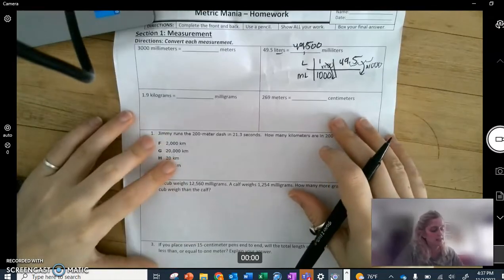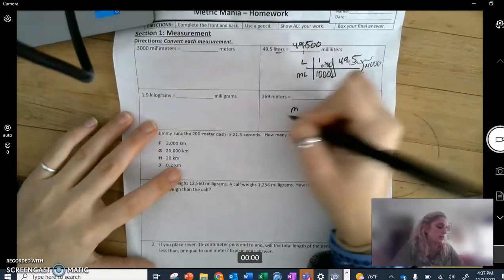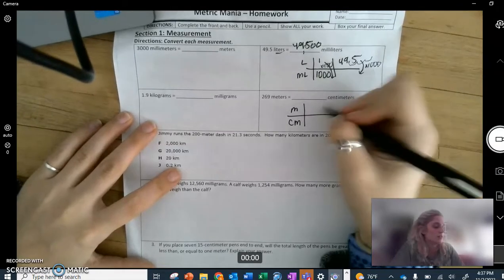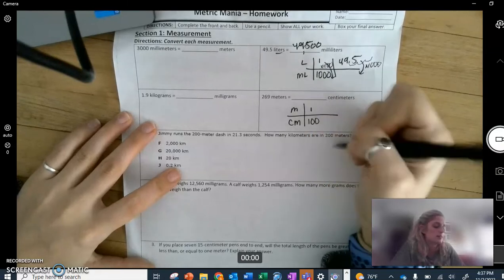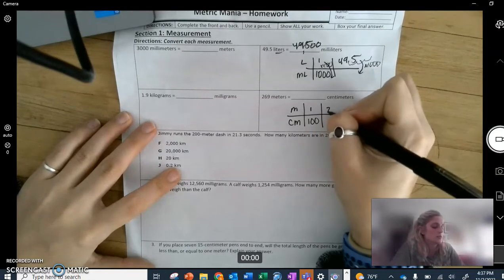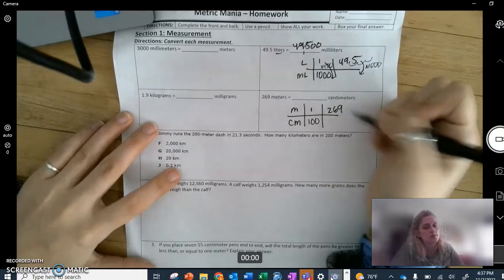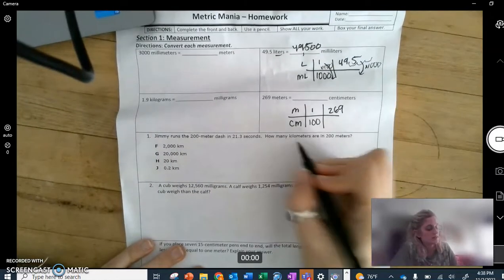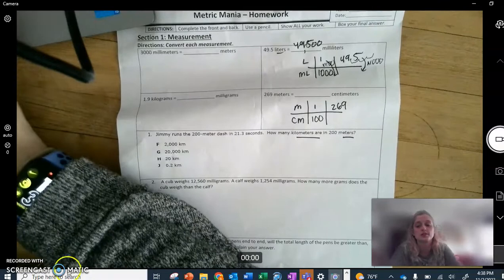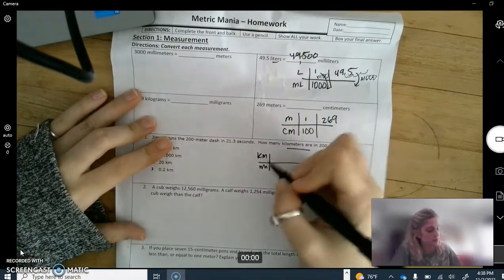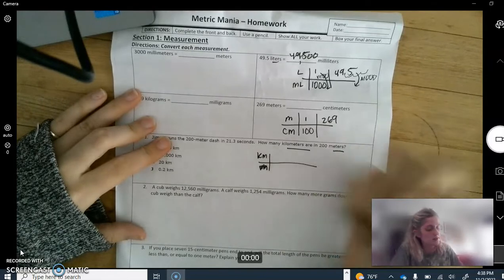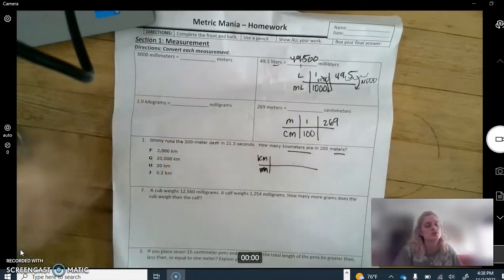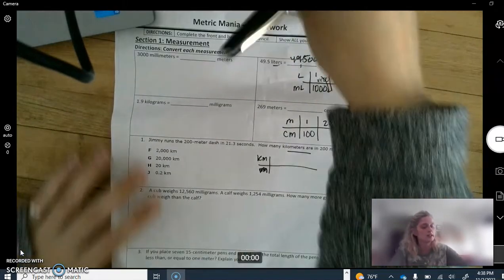All right let's do another one. Let's see, let's go meters to centimeters. Looking at your star chart, one meter is 100 centimeters. So if you have 269 meters then you're going to multiply that number times 100 to get your centimeters. Same deal here, kilometers to meters, you're setting up your ratio tables. It doesn't matter if you put kilometers on top and meters on the bottom or meters on top and kilometers on the bottom, so long as you're writing the appropriate number from your star chart.